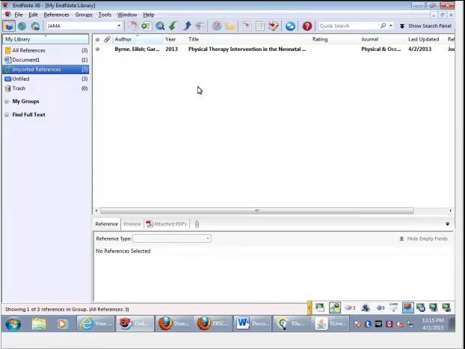Okay, and the last setting I want to talk about is the journal terms list. When you import a reference from a database, it's going to come in whatever style it was in the database. So for example, if you're familiar with PubMed, if you bring a reference over from PubMed, it's going to be in the AMA style. And in the AMA style, the journal title is abbreviated. And there are other citation styles that are similar where they have abbreviated the journal title.